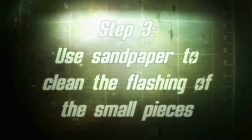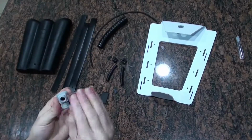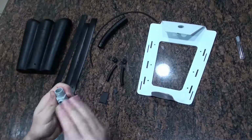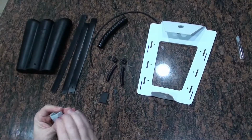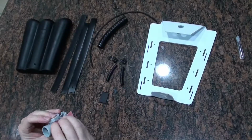Okay, for step 3, we're going to use a little sandpaper to clean up the flashing on some of the smaller pieces that need to be painted. Anytime you have a casting like this, some of the plastic seeps through around the seams of the mold, so you've got to just clean that up. It doesn't take much effort. I'm using a 220 grit sandpaper and just going over all of the seams, removing the flashing and making it a little bit more even of a surface.